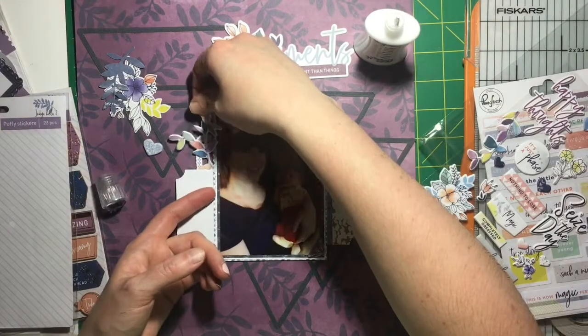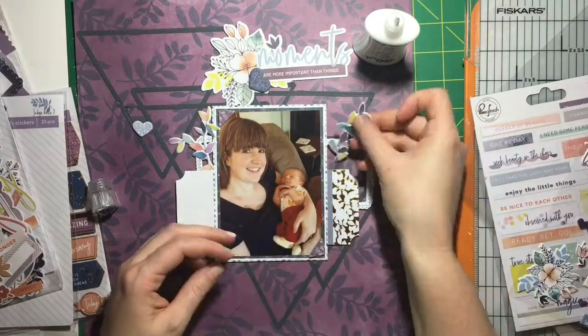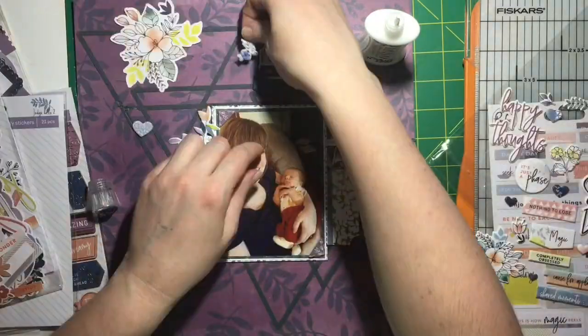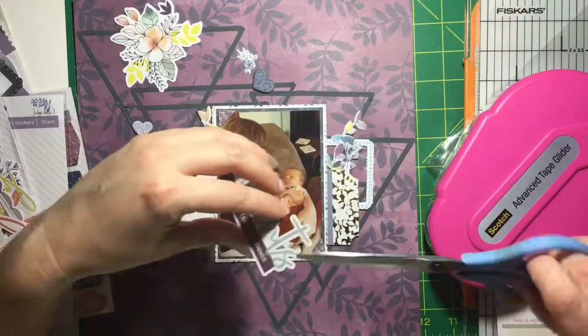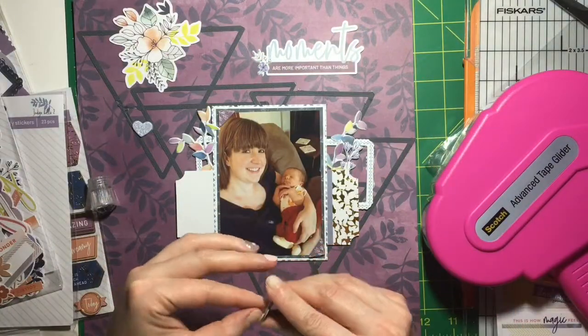I did my journaling off camera. This is where I'm finding those puffy stickers and realizing I like those a lot better. But yeah, I did my journaling off camera on that left-hand side of the tag that goes over. And I wish I would have wrote more, and I have more I could write, but this page is so simplistic. I wanted to leave it. I didn't want to clutter it up. I should have wrote smaller. Shoulda, coulda, wouldas, right?